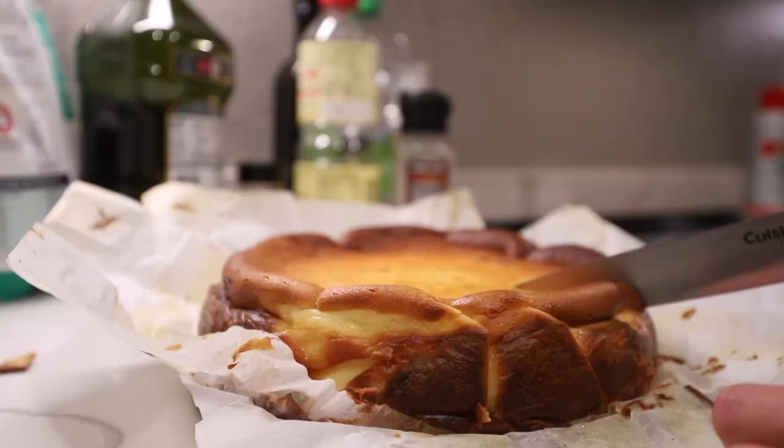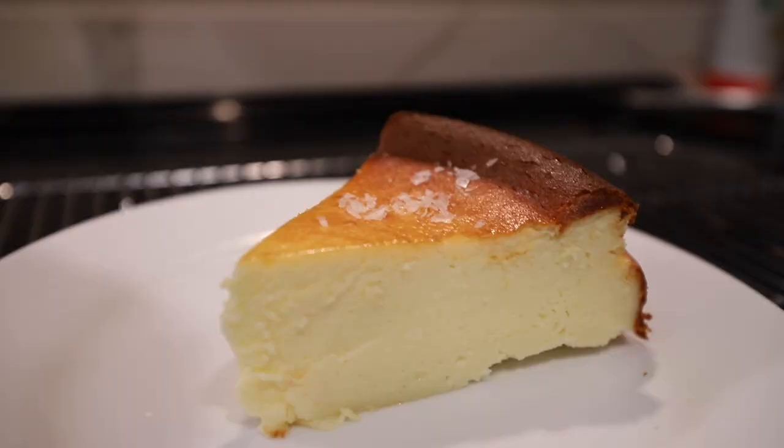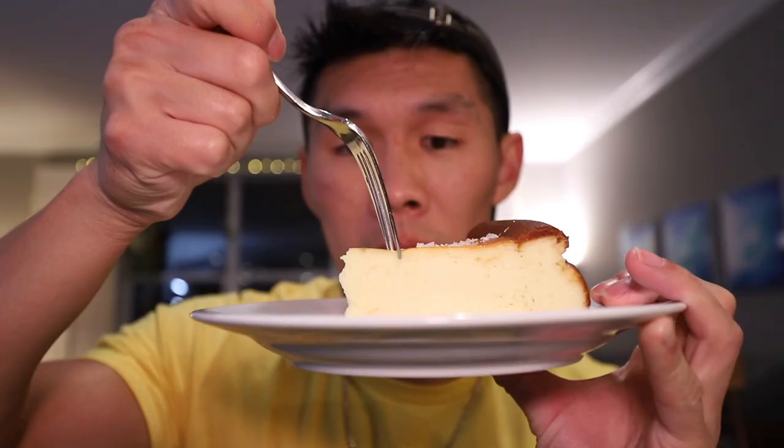Now I'm going to check on the cake. Ta-da! Look at that — sea salt flakes on top. It looks so beautiful. Oh my gosh, it's so good. It's definitely closer to American cheesecake than a Japanese cheesecake. It's so buttery, kind of like burnt sugar on the outside — like a crème brûlée. I know what went into this so it makes me feel not very good to eat it, but oh my gosh it's so good. I would for sure give this one a 10 out of 10.